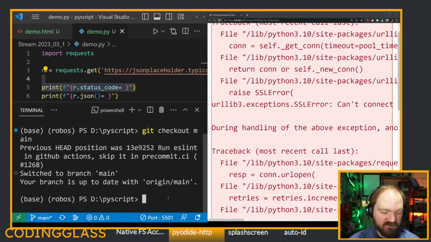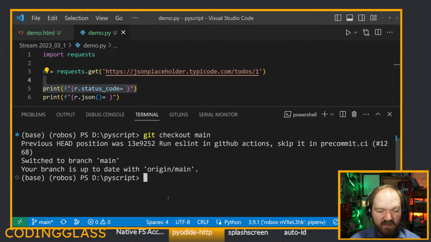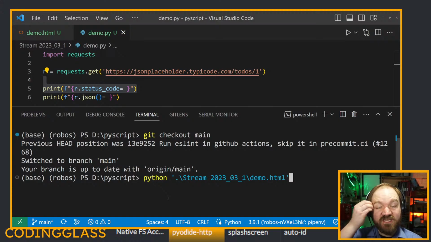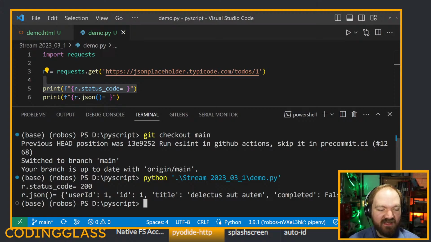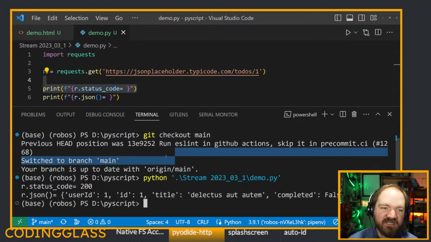So if I open up my terminal down here, and I can make that a little bit bigger, I can say python, and let's see if I remember, stream demo.py. This is just a Python terminal. I'm going to run this in my terminal here, and we can see it made that request just fine. It got the dummy contents of that request, got the status code 200, which means it was a successful request, got the title back from this API. So it works just fine on your desktop. It doesn't work in the browser. That's a bummer, because that's what PyScript is meant to do: run Python, any Python, big star there, in your browser. Thankfully, we have a way around this now.